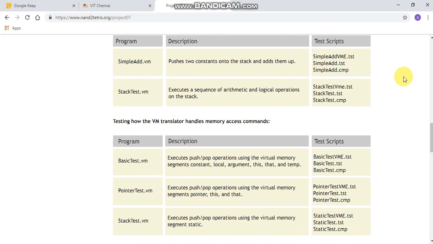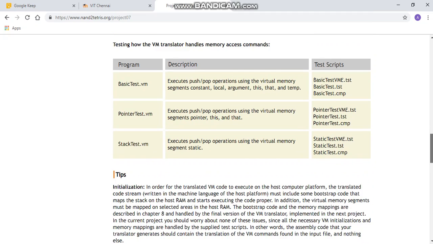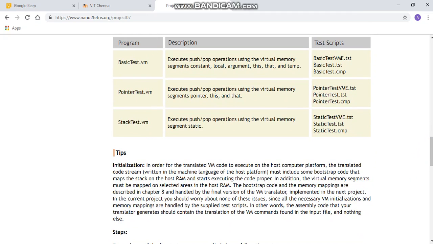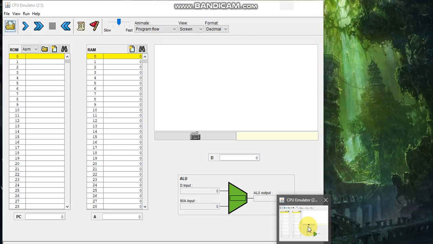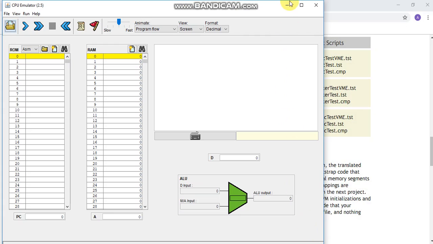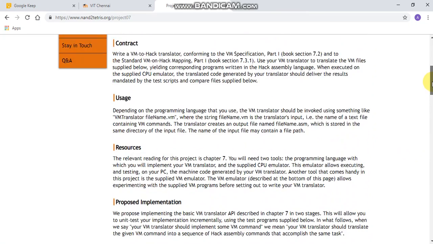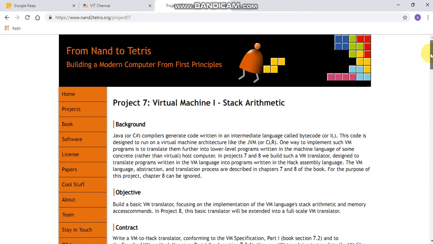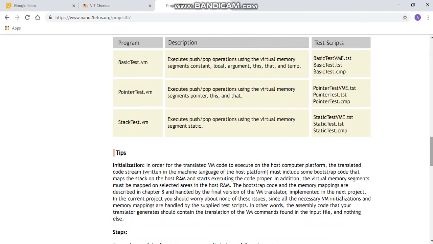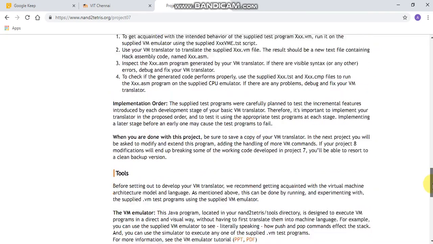This test file and the compare file, which is already provided, have to be loaded into the CPU emulator, and if the comparison ends successfully, that means our VM is running okay. So the VM is running good.